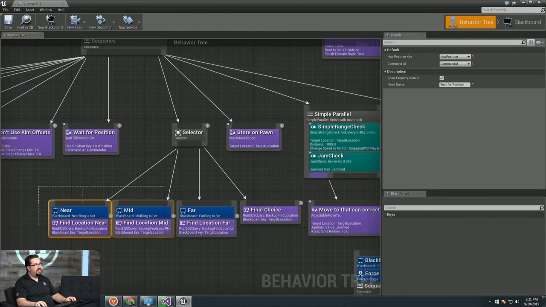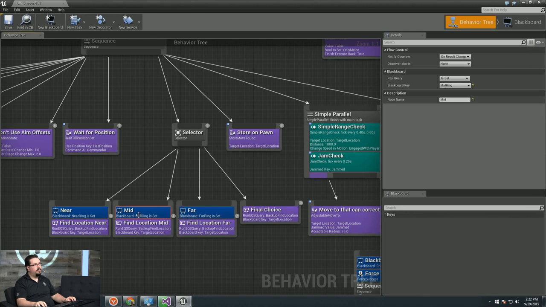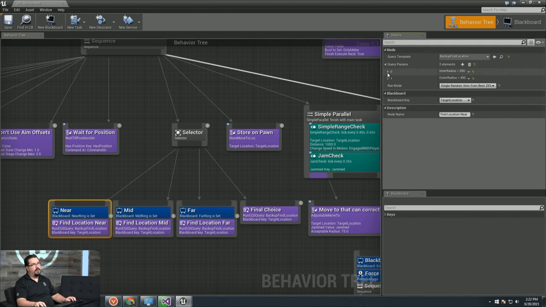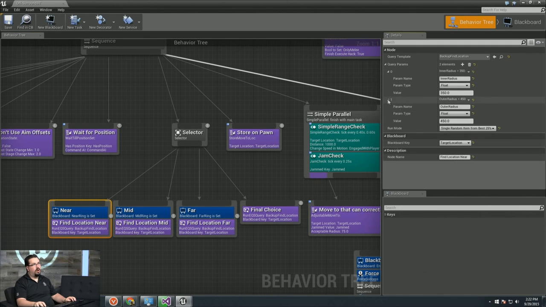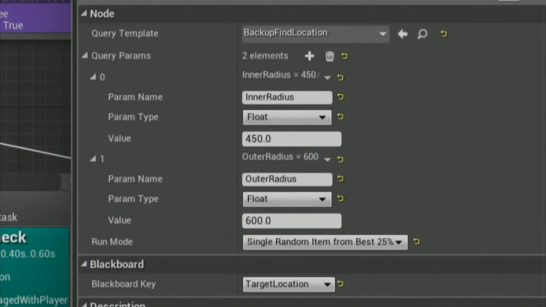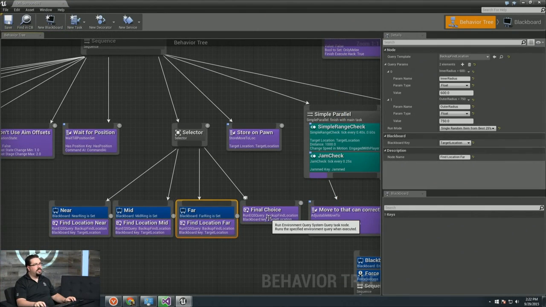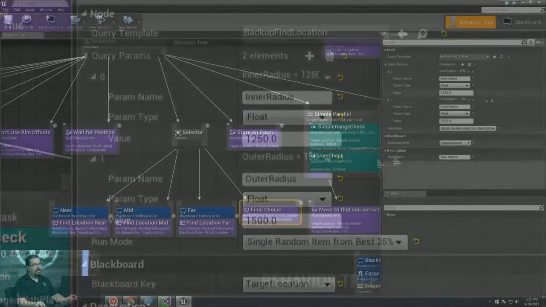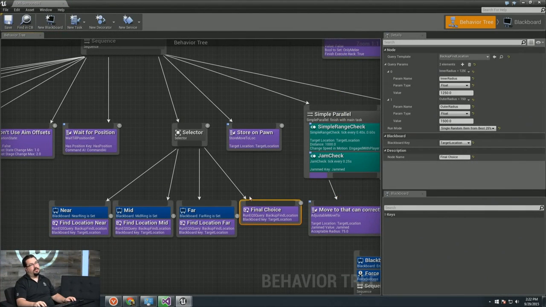Once we know we have a position, what the position is, whether we're near, mid, or far away from the player, it runs the same EQS for each one of these. However, we've set up some query parameters, which actually set our minimum and maximum range for the EQS being run. So in this case, it's 350 units to 450 units, or 450 to 600, or 600 to 750. And if absolutely we cannot find a position in there, mainly because of the railroad tracks, which we do not allow them to stand on, we'll push it back to 1250 and 1500. Now, remember, these are all in centimeters, so that's 12.5 meters to 15 meters.